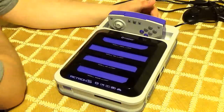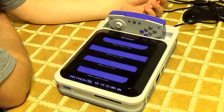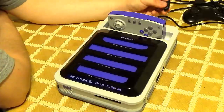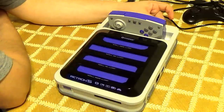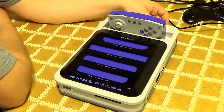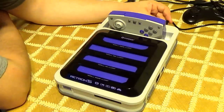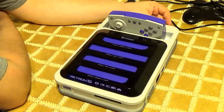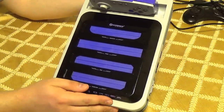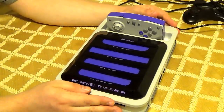My experience with cheats has been all right — a lot of cheats are really fun. I've never really used cheats before, but with this I do. Unfortunately not every cheat works right, and the Game Genie cart still doesn't work. You can use the built-in cheat codes which are like Game Genie codes, but if you actually purchased the Game Genie cart, you kind of can't use it — that's the only downside if you bought something and can't use it.